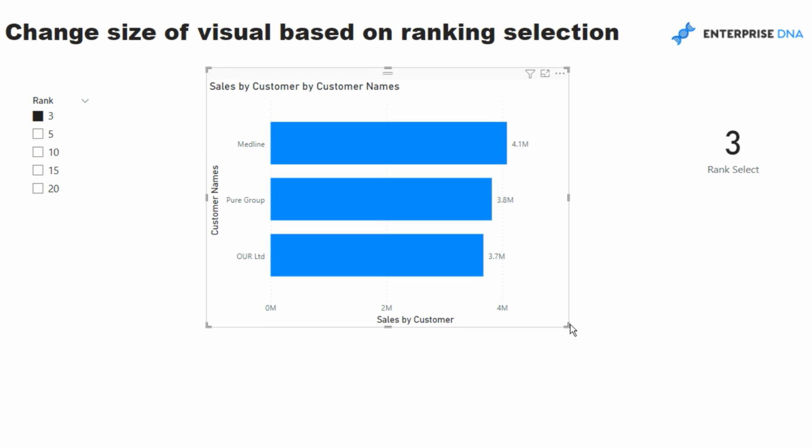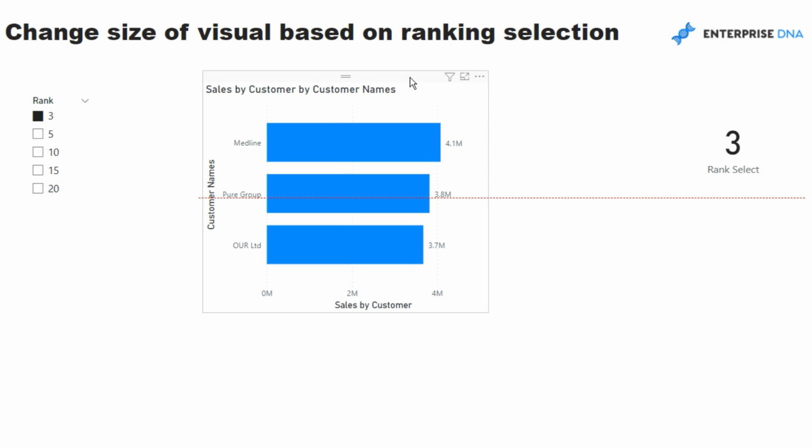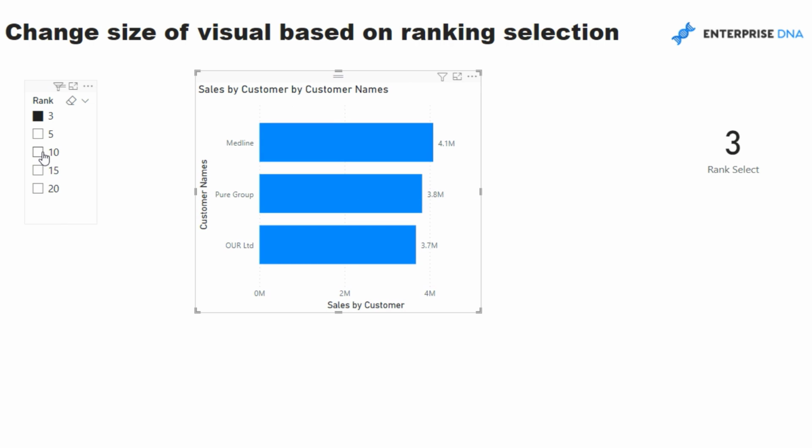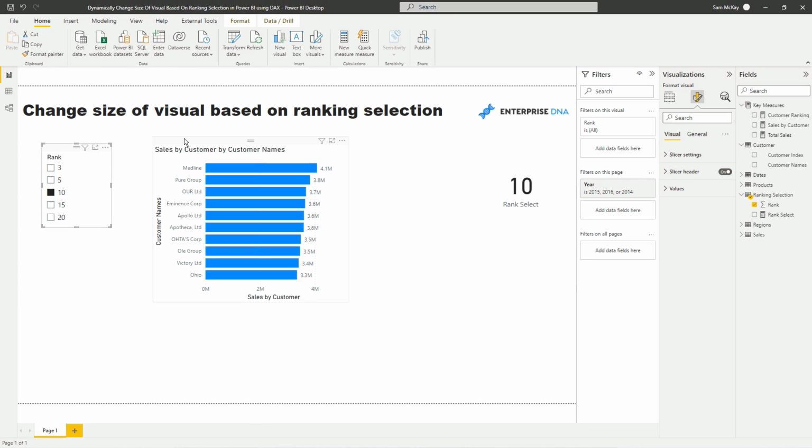We're only looking at the top three clients, but say we're in a meeting and we want to say, actually, let's compare our top 10 clients. All we've got to do is select the slicer, and our visualization automatically changes. So these are some of the great visualization options that you have, especially when you bring in these supporting tables and use this harvested calculation or measure inside some logic. Then you are able to create visualizations like this. So I hope you can incorporate this in some of your own analysis. Good luck with it.